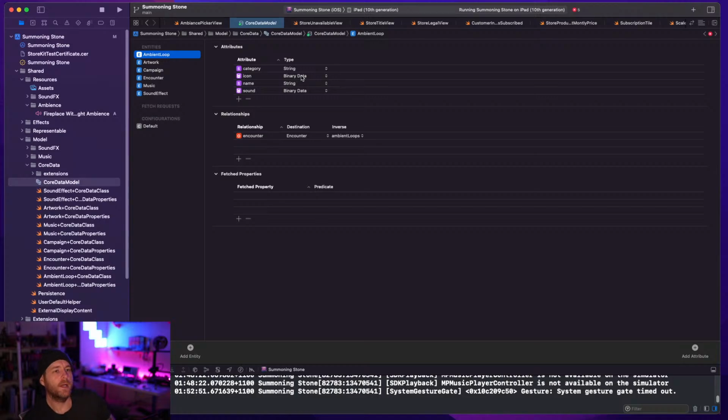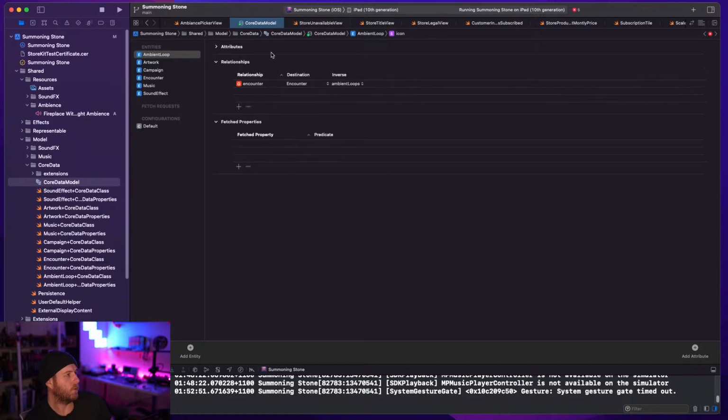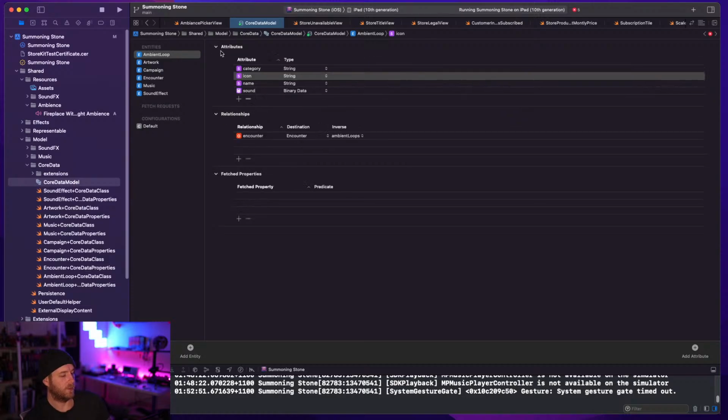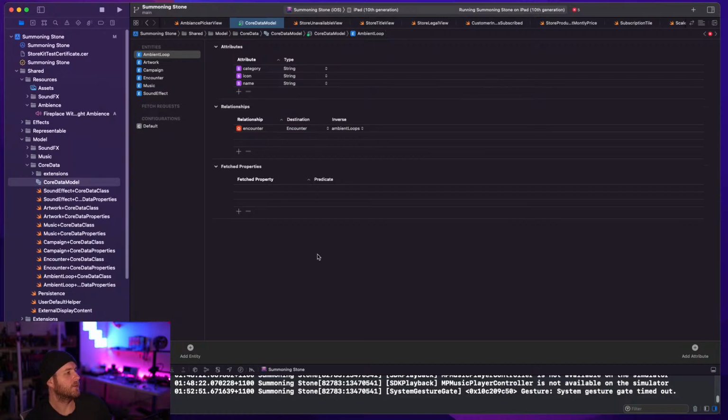Okay, so the reason why I did this is because I was going to let people upload their own, but now I'm doing it for them. It's more work, but it also means it's a more unified experience, right? The user has far less to do. It's just going to work. And the sound as well, that doesn't need to be on there because it's going to be embedded within the app. So we don't need that.